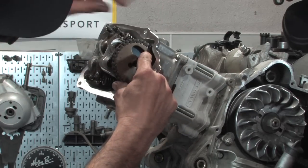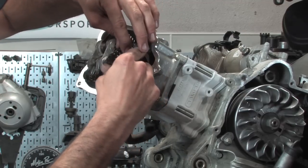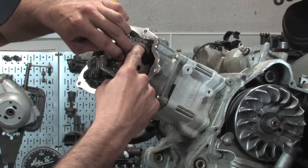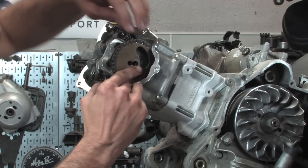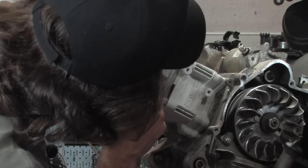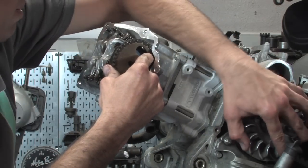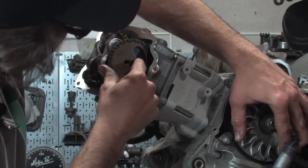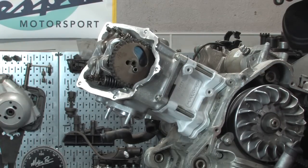You can see it needs to be moved over a couple. And you can actually kind of lift the chain and just walk it around the sprocket to get it close to where it needs to go. Looks like we're pretty close right there. All right. So you kind of rock the motor back and forth a little bit, right, to get it to seat? Mm-hmm. And again, I have the mark here. You want to verify it in here. And it's still at the T, so we're good.